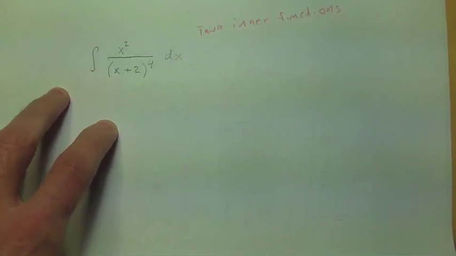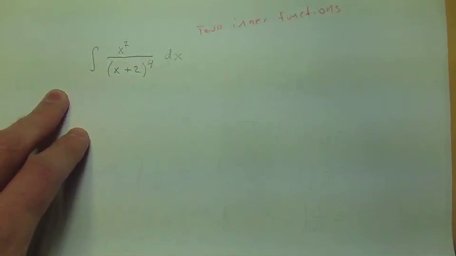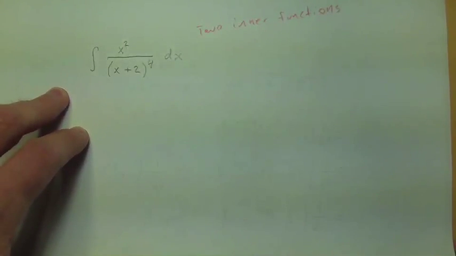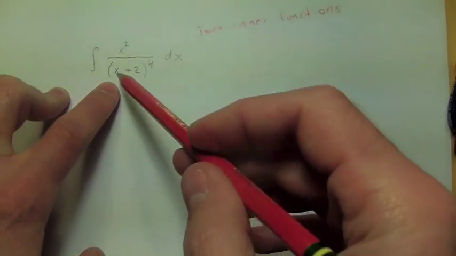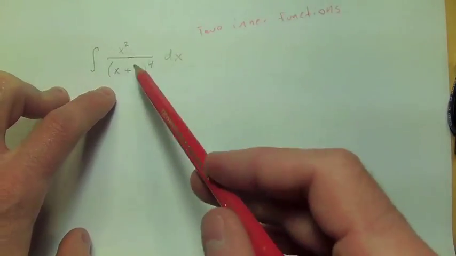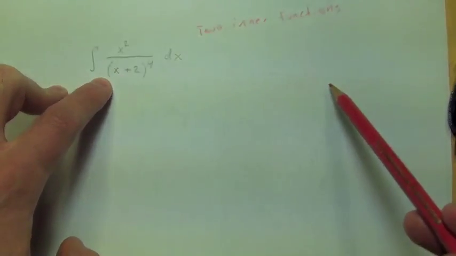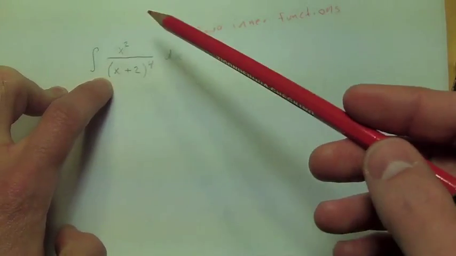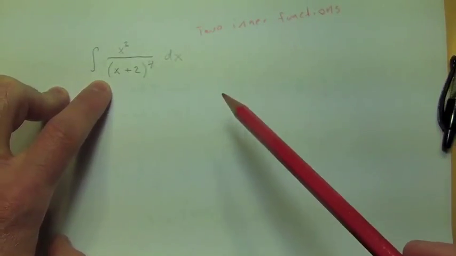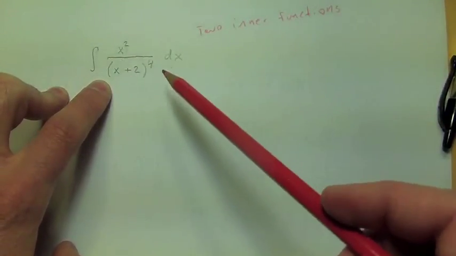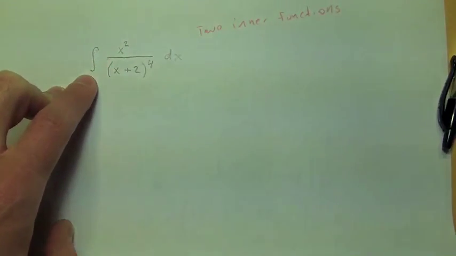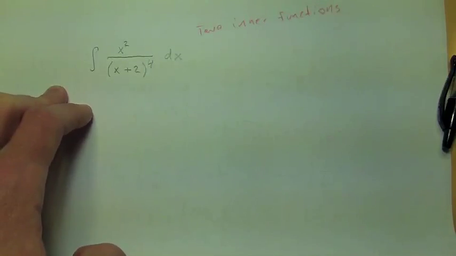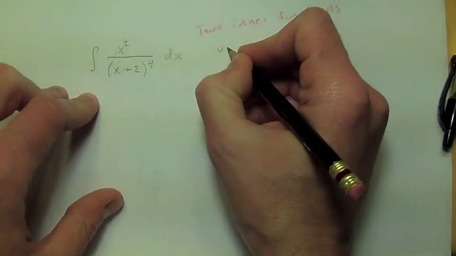Now how you pick what you want your u to be, I hate to just say always go for the denominator, but in this case, we're going to go for the denominator. It's basically because we can't do anything with this. We could expand this, but it wouldn't do anything. Now, if you've noticed, when we use u as the denominator, it changes the numerator, so it expands. So we can actually expand something squared pretty easily. So that's what we're going to do. We're going to let u be the denominator.